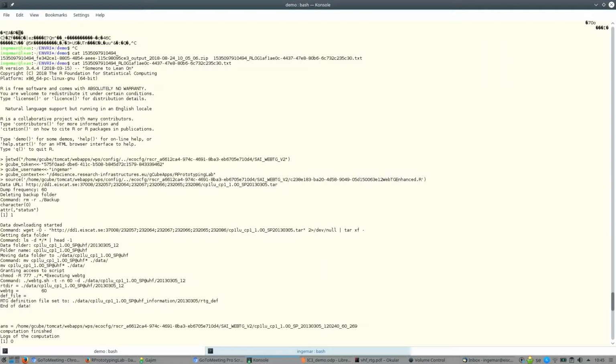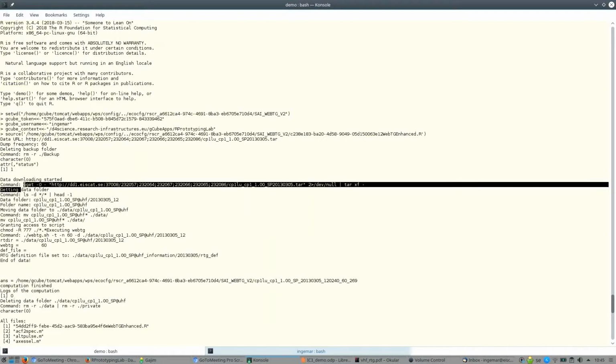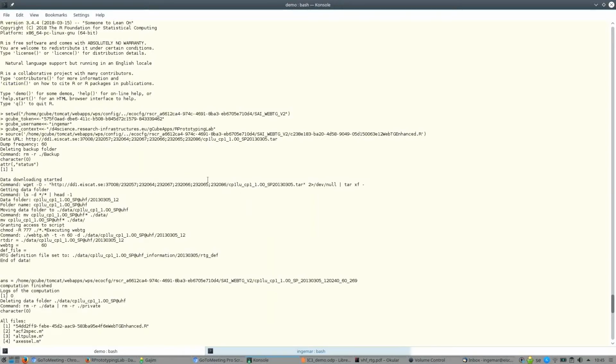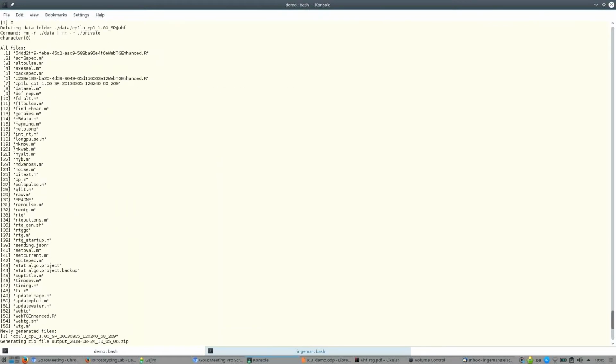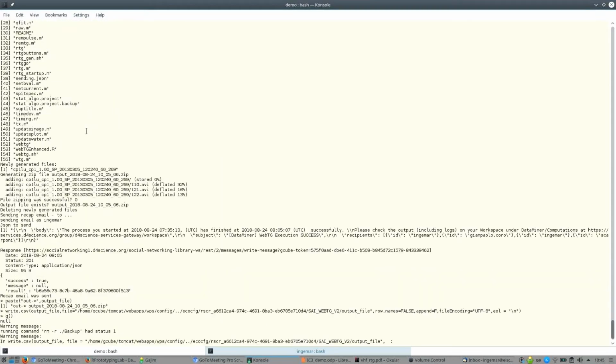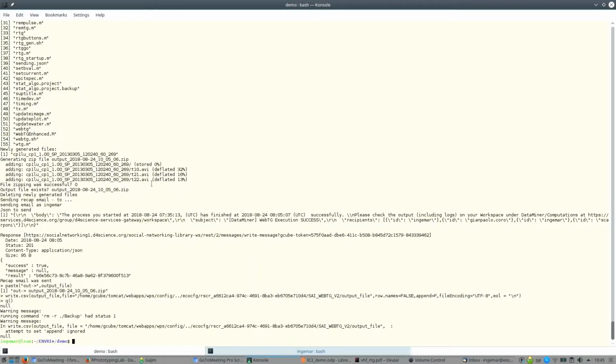So it is setting up the virtual machine, running this first to get the data with vget from this URL and download the data, running the Octave script, and these are all the files in this workspace. And then when it is ready, you have these movies, T20 AVI, T21 AVI, and T22 AVI in this case. So depending on what experiment you're running, you will get different types of output. Each experiment will have a different mode of output.